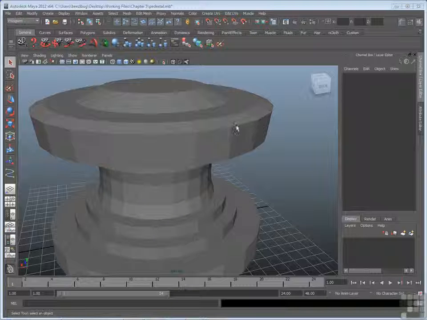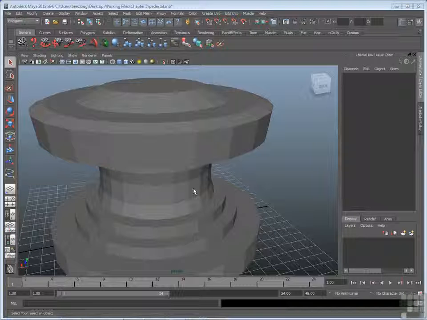In fact, here's an example model that does have faceting. If you look, for instance, at the center of this pedestal, you can see a definite transition between each face. You can see where the edges are because the shading jumps from light to dark and darker and so on. If you want to open up this file, there's a file called pedestal.mb in your Chapter 5 folder of your working files directory. In any case, this is a faceted model with these hard transitions. And that's based on the normals. In other words, the normals are interpreted in such a way to give the shading this hard look.